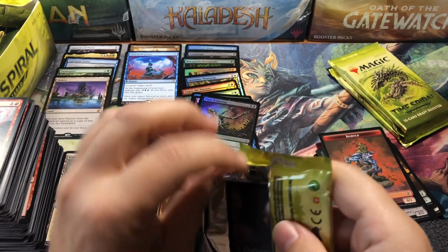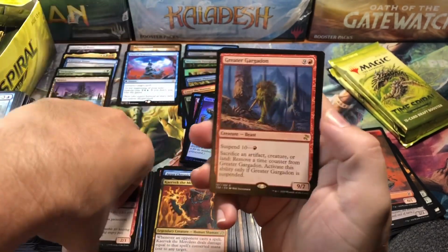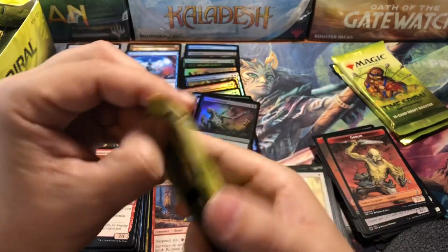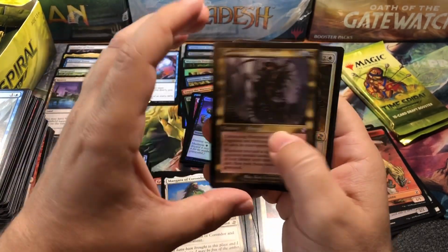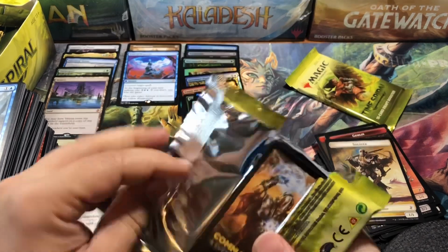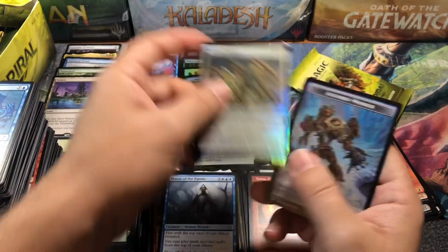If I was calling the shots, I think I would have the mythics really just be the kind of variants, and then have the playable cards a little easier to get. Hey, Greater Gargadon, and Ethereal Armor, Goblin token. I'd have three packs left. I would have more of the rare slot be the more playable cards, and then have more of the mythic spot be more of the variants and the really collectible kind of cards. Mangara's Condor, Consuming Aberration, and a Griffin Guide foil. Soldier token. Two packs left. Almost there. Let me know what you think in the comments below. What you would do if you were calling the shots, if you were Maro. Magus of the Future, Young Pyromancer, and a common, and an Assembly Worker.